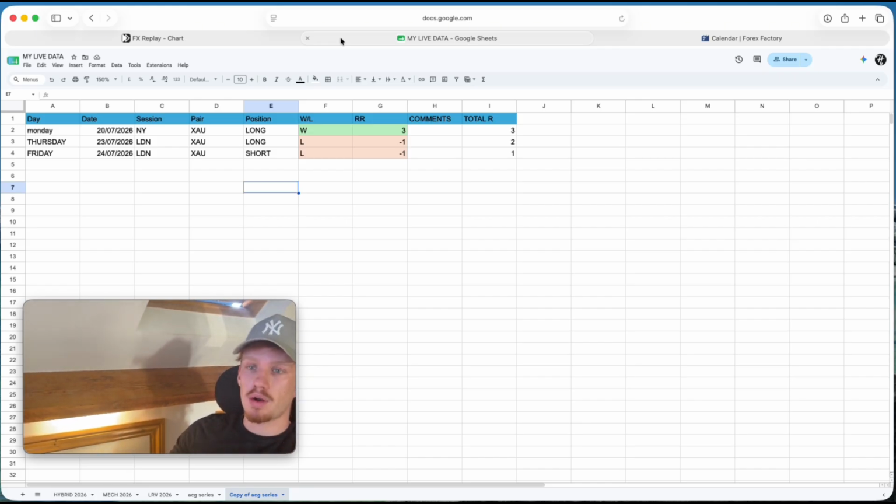So ultimately, data and belief in your system is what's going to make you able to enter even when you're on a losing streak. You might be on a 3, 4, 5, 6, 7 losing streak, and if you haven't got your data, what's going to stop you from just not taking the next trade because you've lost belief? That will happen. It happened to me when I didn't have data on my model. Now I've got a model where I can get data as quick as that. I've got lots of data on the model. I know that those loss streaks are normal.